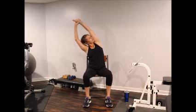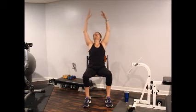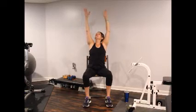Inhale, circle sweep those arms all the way up. This time, right hand grabs a hold of left. Exhale, come over to the right. Turn, look under that armpit. Lateral stretch. You got this. We got this. Inhale, come back up. Look up to that ceiling.